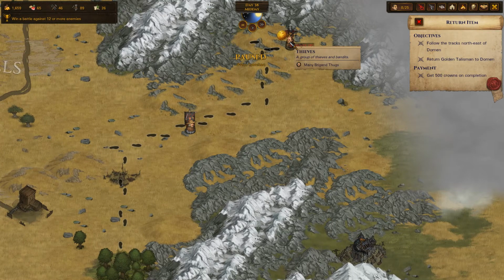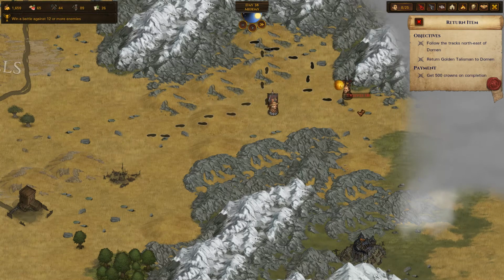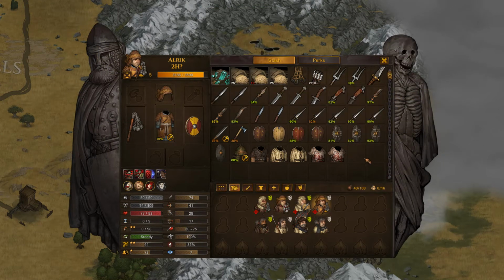And what do we have? Just thugs again. So again, we're day 38. We're pretty advanced, and this little party still doesn't have any ranged fighters in it. And they're running, because I know they're outgunned. And we can double check. This guy certainly doesn't need that crappy thing anymore.